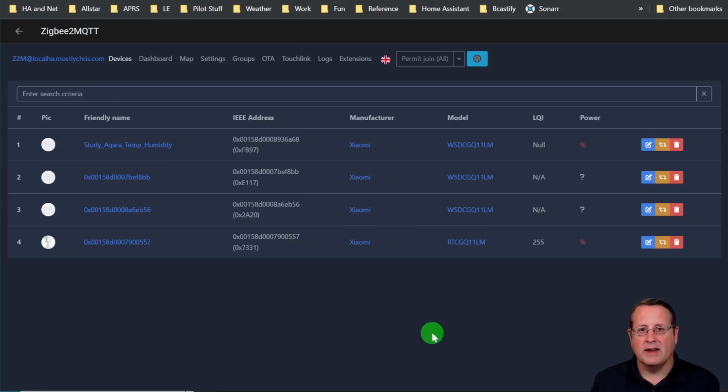Now what this also does is if you've already been sending stuff to your Home Assistant instance via MQTT, if you change the name here, you don't have to go in and rename all your entities. If you have automations and other things that work against these entities in Zigbee, you can change the name here and it will automatically start using those in your Home Assistant instance. So then you change all the rest of these things to the correct names and you're back in business. And all of your information is coming in through this system.